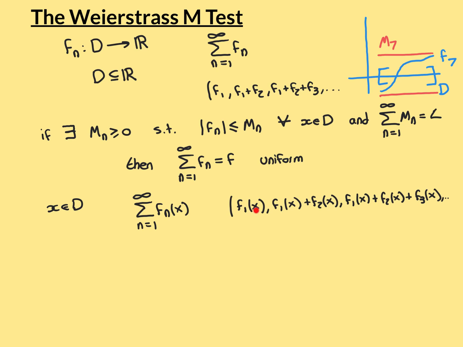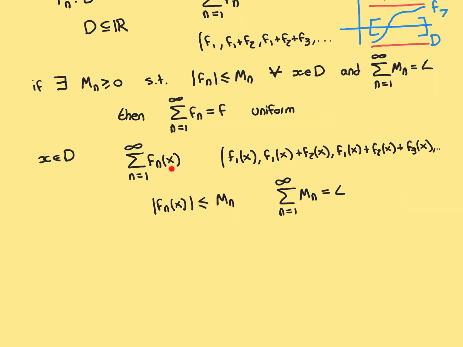This sequence of partial sums at x corresponds directly to the sequence of partial sums of functions evaluated at x, so proving the series converges at x is equivalent to asking whether this sequence converges. Proving convergence is actually very simple — I just apply the comparison test for series convergence. Because I've assumed the Weierstrass M-Test criterion is satisfied, I know that the absolute value of fn(x) is less than or equal to the corresponding M-value mn, for all n in the natural numbers.